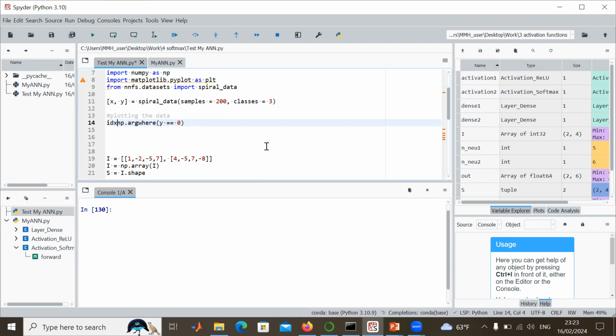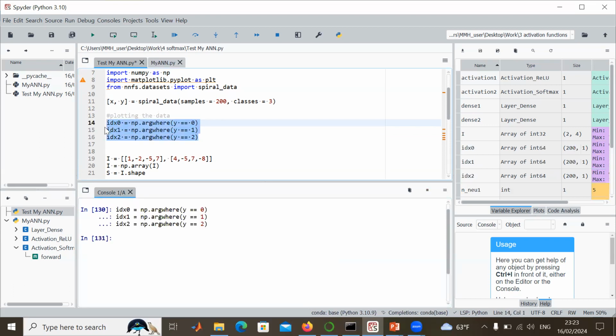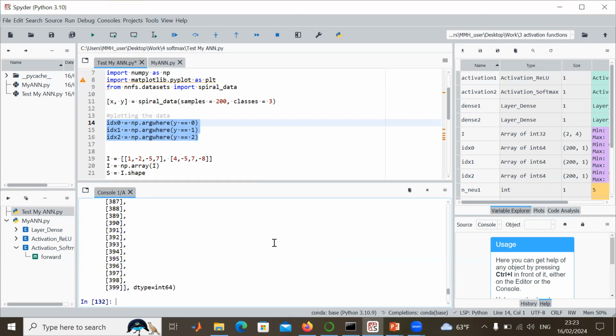And I just look at the indices, and let's call this index 0 because that's where the class is 0. Then I do this for 1, and of course, we can do this for 2. And we have the different indices. So these are all just vectors indicating where the statement is true.